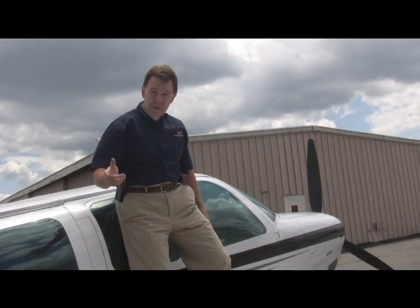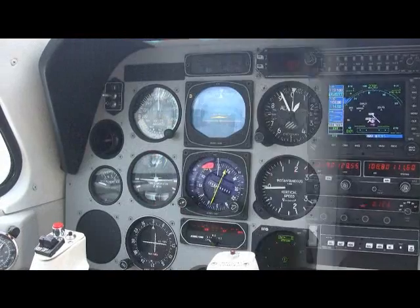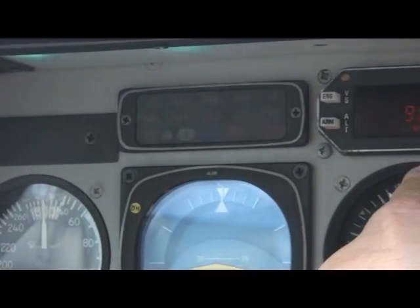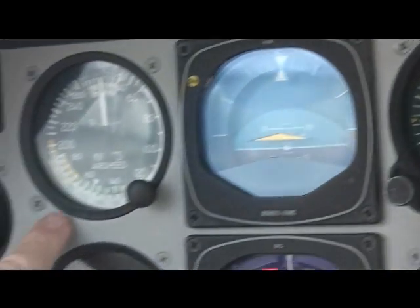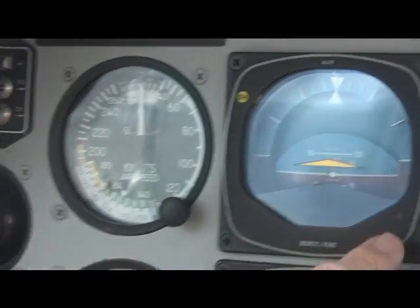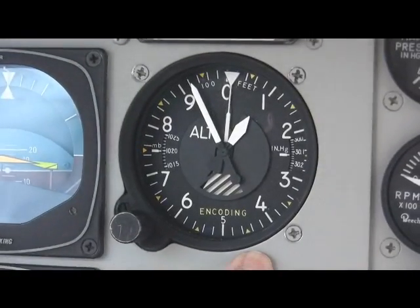Now let's take a look at this fantastic cockpit and instrument panel. Look at this gorgeous instrument panel. Let's take a detailed look at the equipment on the instrument panel. Up at the top we have the autopilot annunciator, and then we have your altitude and vertical speed pre-select. Over here you have a true airspeed indicator, so you can set your altitude versus your speed and get your true airspeed readout. This is your artificial horizon, or ADI, and we have the flight director that comes up in this instrument, and then we have an encoding altimeter.